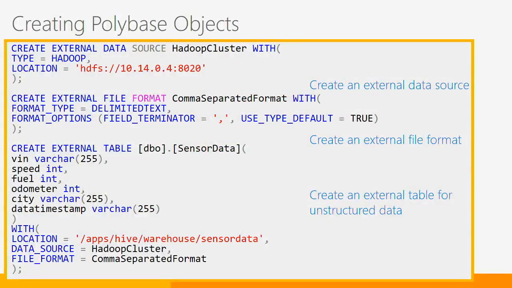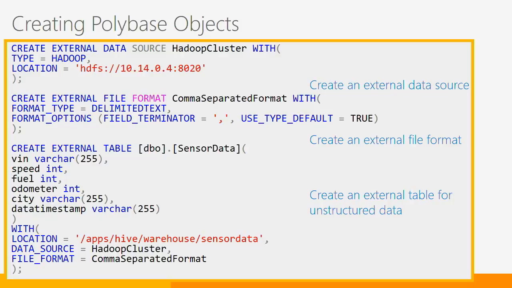So this is your actual, how do I do this stuff? Your first step is creating an external data source. So just give it a name, the type equals Hadoop, and then the location is just the IP address and the port number for whatever you're connecting to. Fairly basic stuff. The file format is just describing the way that the files on that data store are laid out, because obviously they're pretty much just flat files. So you've got to say, what's the delimiter, what's the date time format, all those sorts of things. And that's where you can describe that.